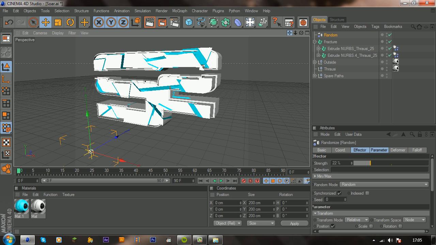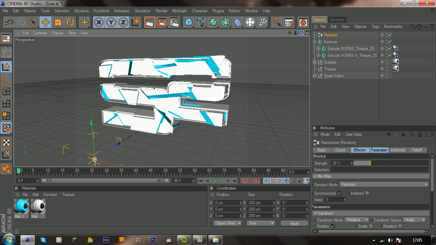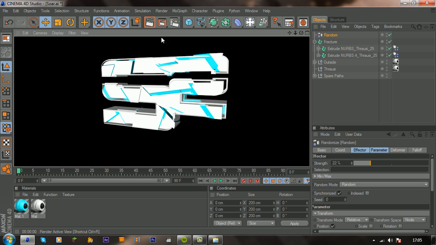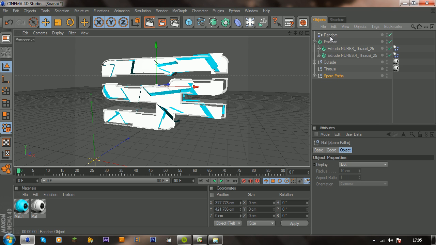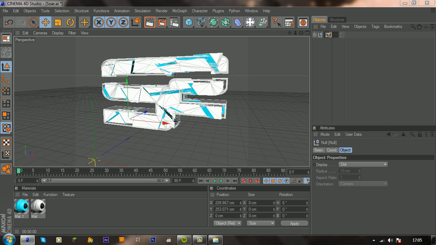I'm going to be giving you a light rig with this tutorial as well, just so you get the nice effect that I did with the ambient occlusion. If you just render it out, you haven't got hardly any decent shadows. So what we're going to do is select all of them, Alt G, group the objects, and just put logo in there.